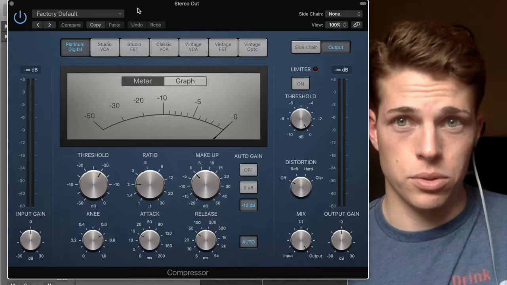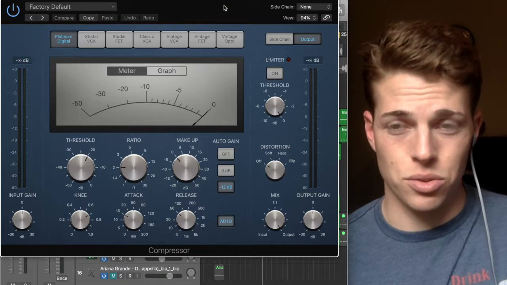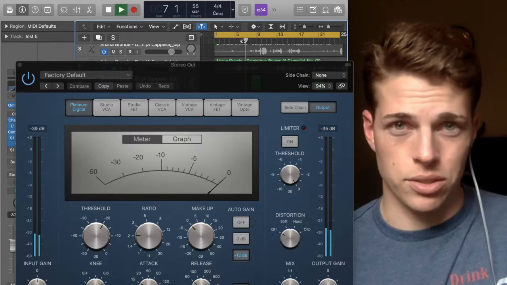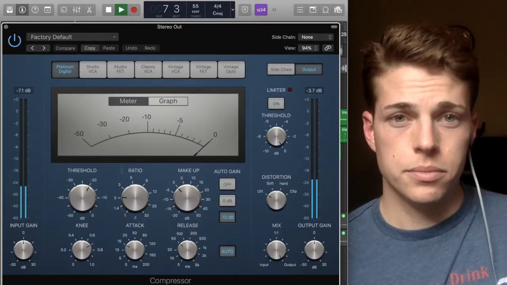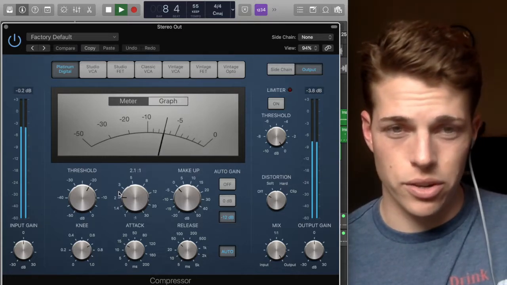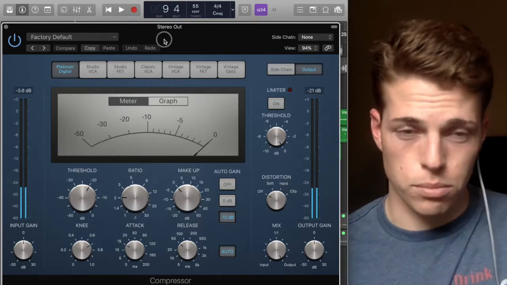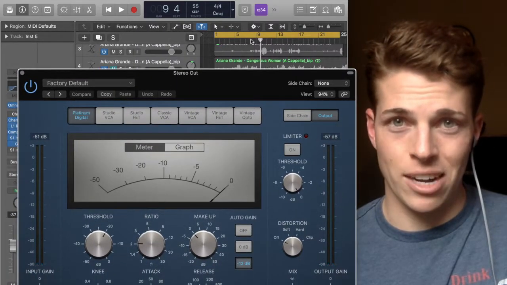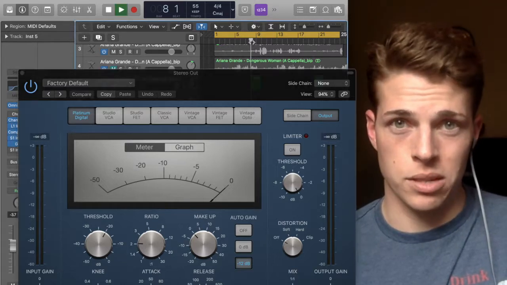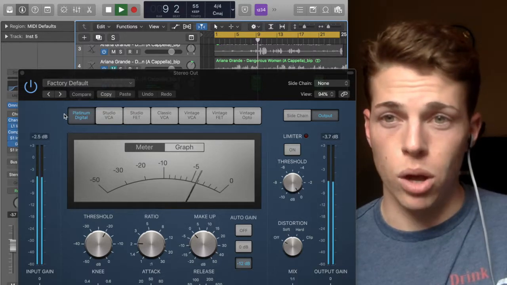So for example, I'm just going to use the stock Logic compressor. And again, my master bus is usually pretty minimal. I don't like to add a whole lot to it. But it's the small little details that matter. So with the compression on the master bus, I like to kind of reverse engineer it. Here, using this compressor, I can see what is by far standing out more than everything else, and that's the bass. Look at the meter before the bass comes in versus when the bass comes in. It's barely hitting it, maybe a little bit with the snare, and then it's blowing out with the bass.